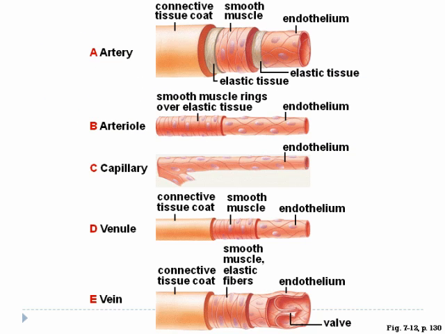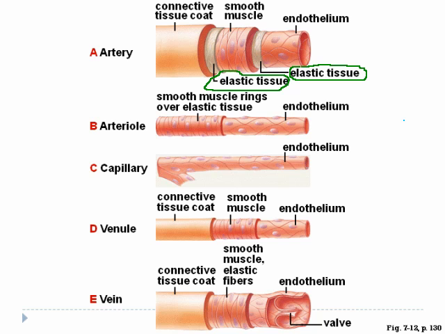So they show you some things about the structure of arteries and veins. A couple of differences between arteries and veins that I want to point out to you, so that if you're asked a question like, can you compare and contrast the structure of an artery and a vein? That means point out some similarities and some differences. Here's some differences. The artery, a lot of elastic tissue. That allows the artery to expand as blood gets pumped into those arteries from the heart.